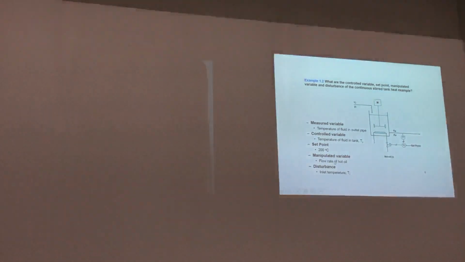What about the manipulated variable? We have 5 important things that we need to identify: what is measure, what is control, what is manipulated, what are the final control elements, and the different signals, right? Manipulated variables, how to identify? Manipulated is the one that we need to refer to the final control elements, right? So in this case, this is my final control element. If I open and close this valve, I will control the flow rate of the hot oil in. So the manipulated variable is the flow rate of the hot oil. Okay, let me repeat it. I will give you some examples later.